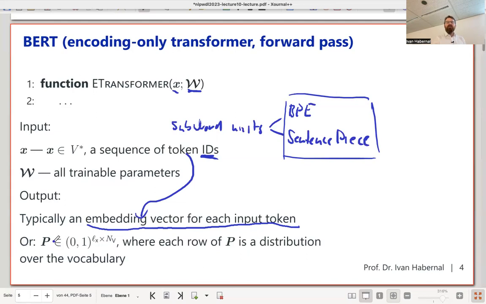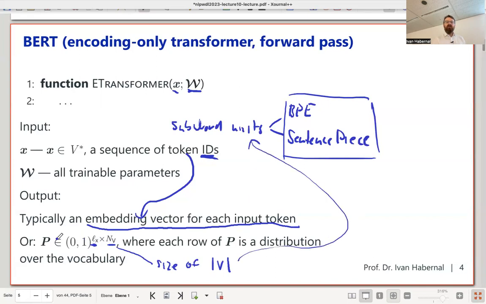And we might also then turn each embedding vector into, we can turn an embedding vector into a probability distribution over words. So here Lx is the length of the sequence, and Nv is the, what could that be? Size of vocabulary. Size of the vocabulary. So the vocabulary are the support units, and this is the size of them.